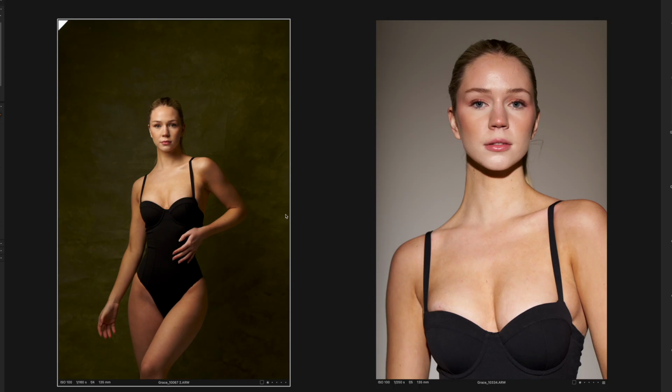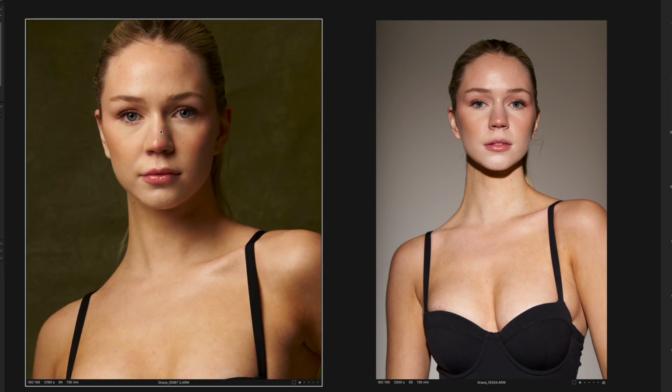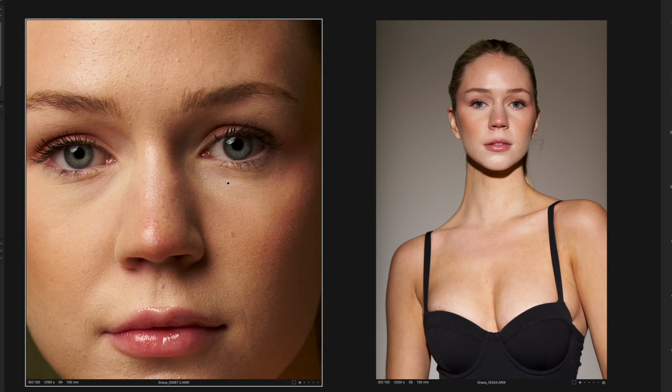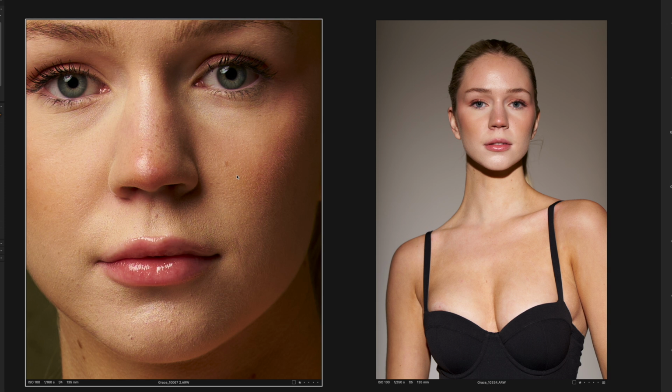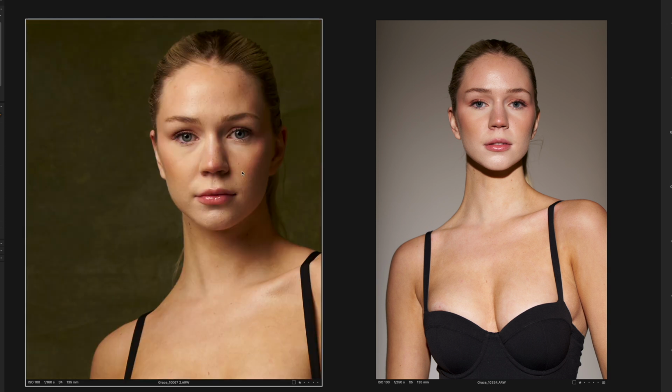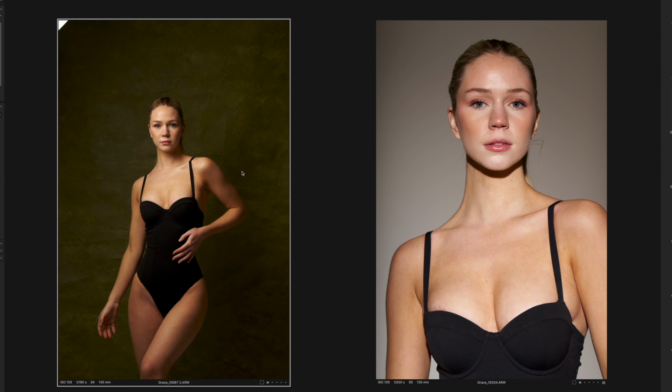So now we're in Capture One and I want to show you guys the images from the last 2 photo shoots I did with the Viltrox 135 1.8 lens. As you guys can see, this image on the left is tack sharp, as we have zoomed in 300% and you can see almost every detail on her face. That's how sharp this lens is. It literally resolves every single detail on your subject's face.